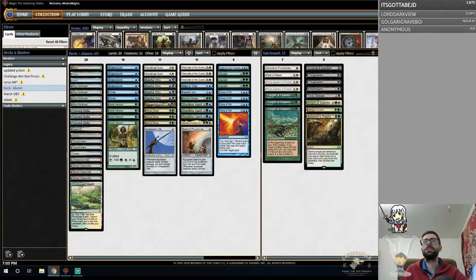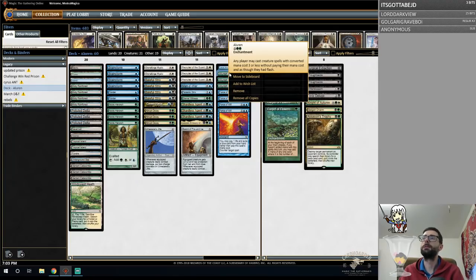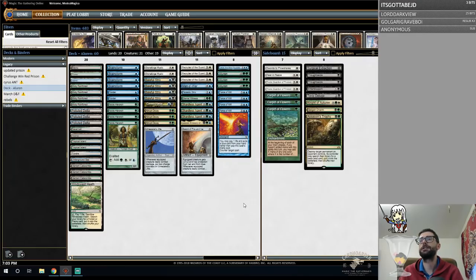Today we're going to be continuing our testing of the London Mulligan, and we're going to be playing Aluren. Recently, Golgari Graveboy donated in order to see this deck list in action, and thank you for that, by the way. For anyone unfamiliar with the general concept, what Aluren does is it allows everyone to cast creature spells with CMC 3 or less for free, and as if they had flash.